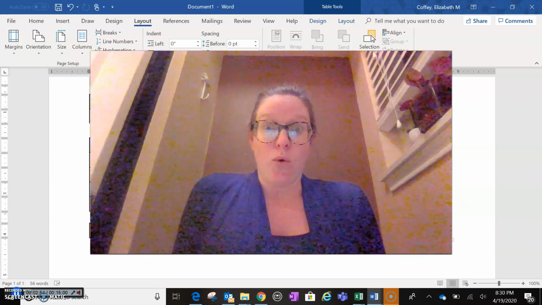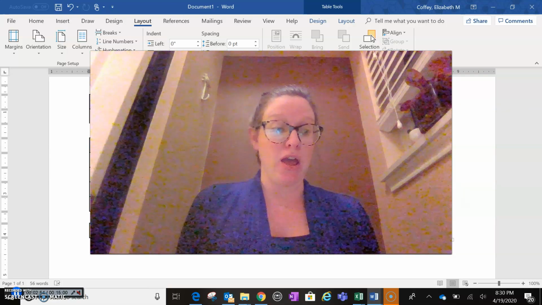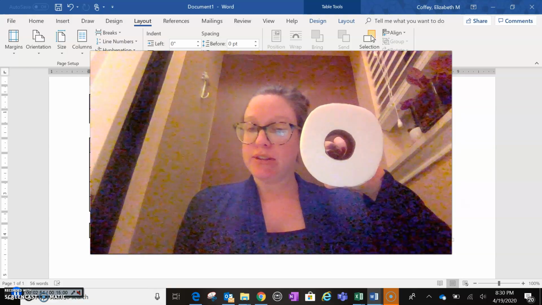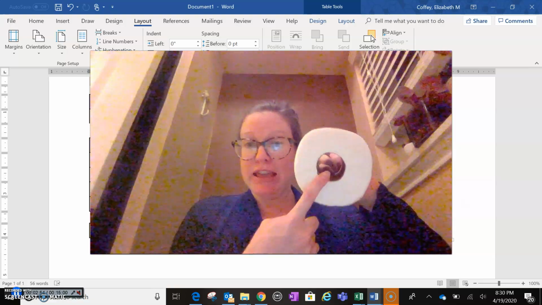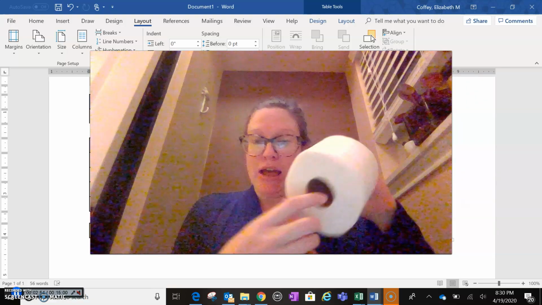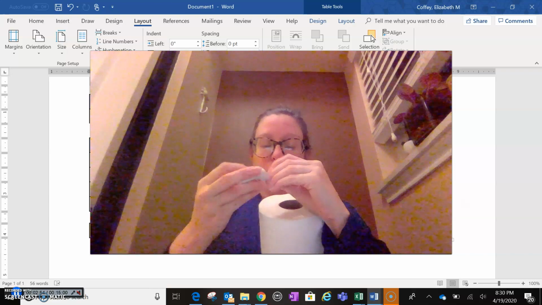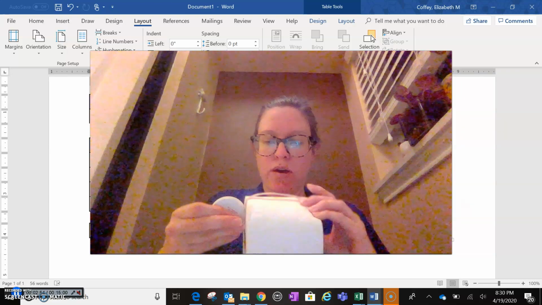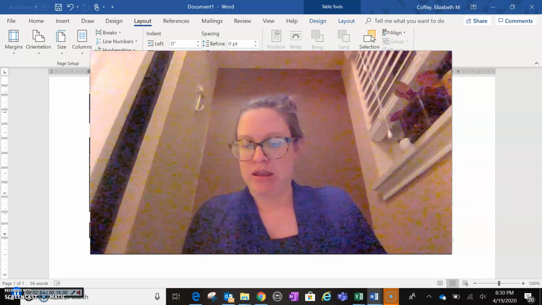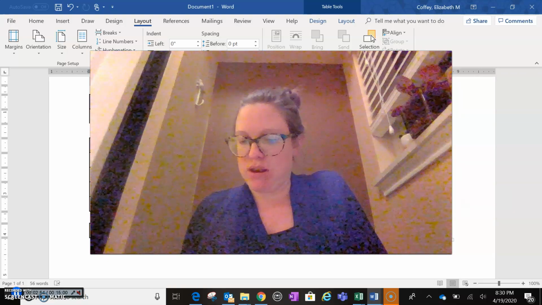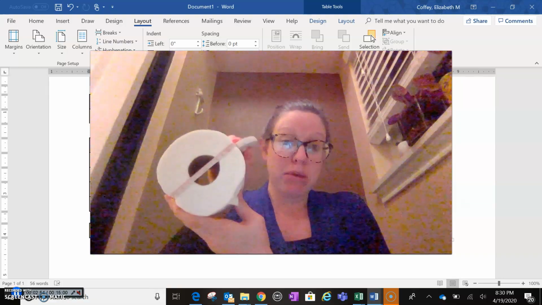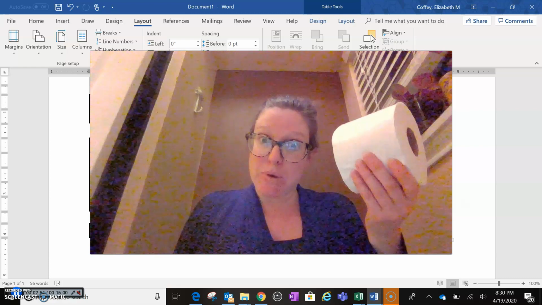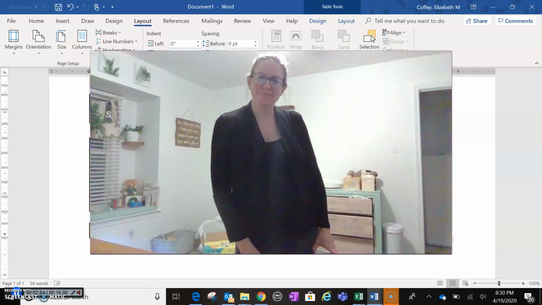Or you could do a cylinder. Although you'd probably have to subtract away the volume of the inside cylinder. But look at that. Toilet paper. Height. And then, again, I would estimate here the diameter and then cut that in half to get an accurate radius. That's a great example.